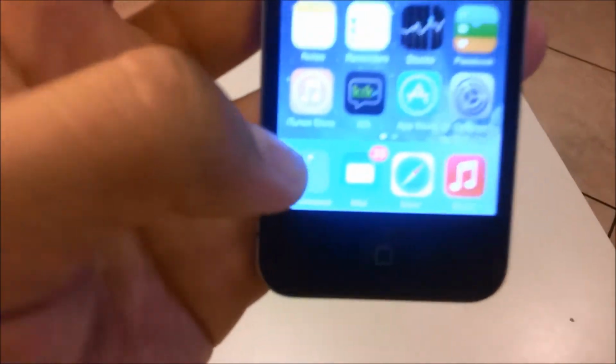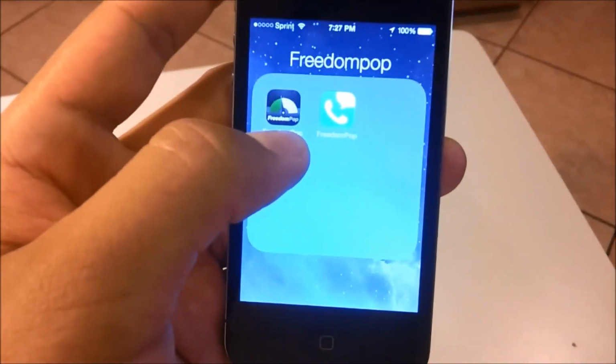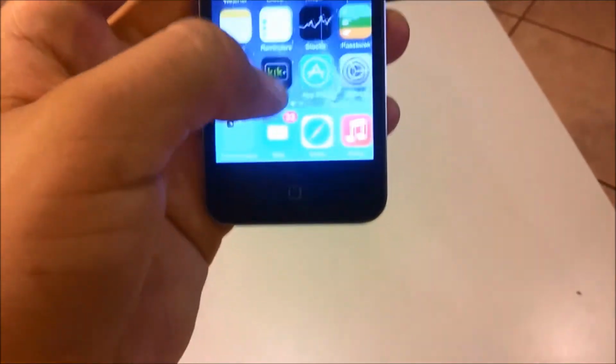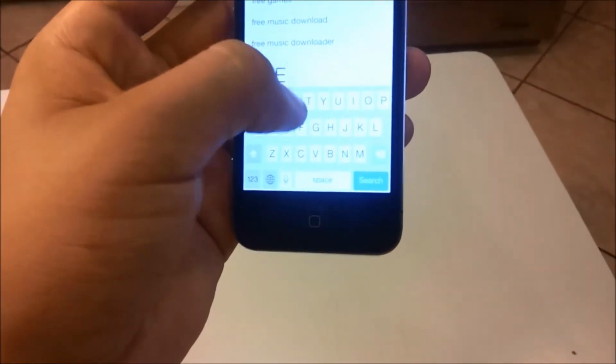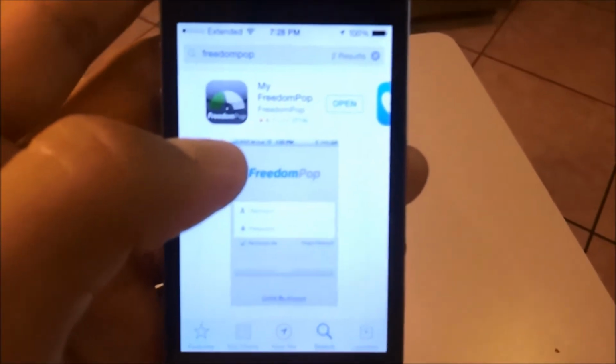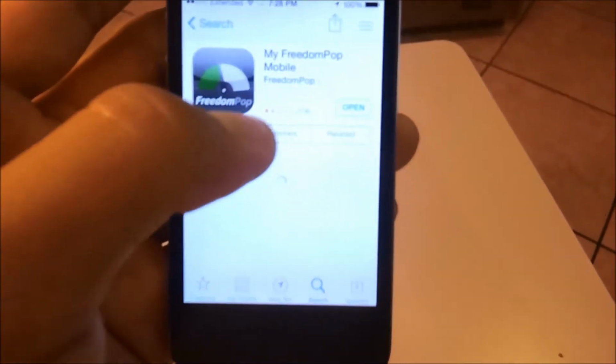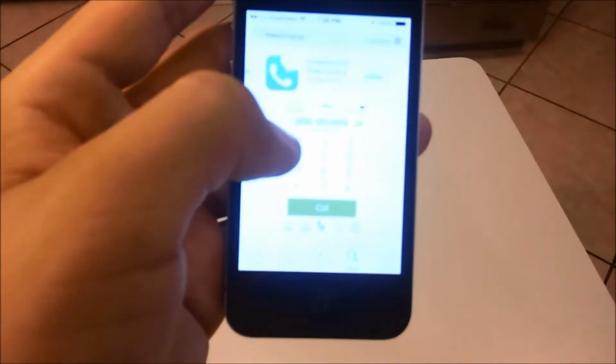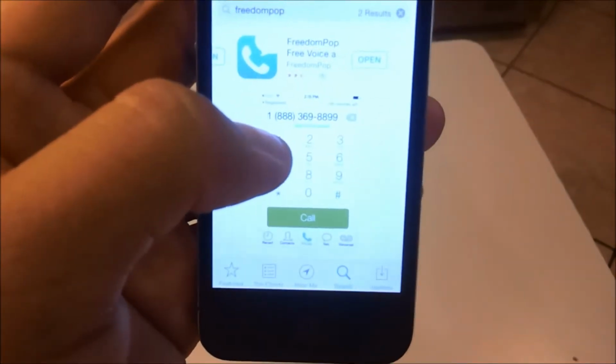As you can see here, there are two apps you need to download from your app store in order to get started with Freedompop. They're free of charge, which is great, and they're just two simple apps. So you just need to search Freedompop through your app store. As you can see, Freedompop comes up right there, and there are two apps. This is my Freedompop app, which shows you the devices, how much data and voice minutes and everything you have left, which is very simple. And the main application, my Freedompop app.